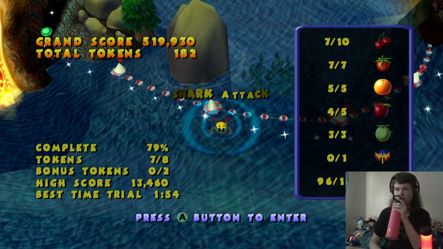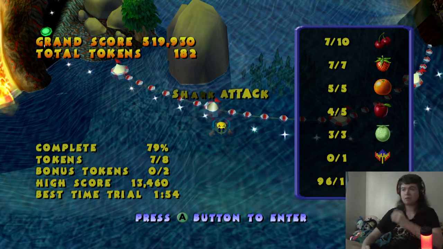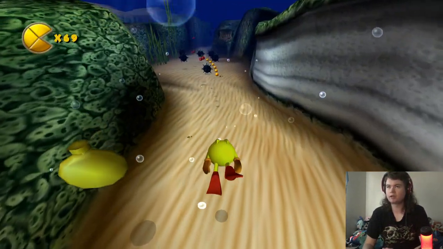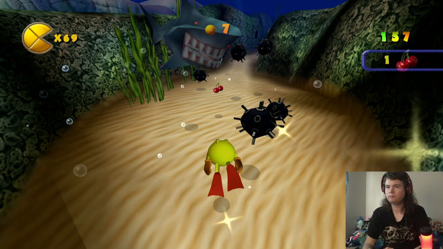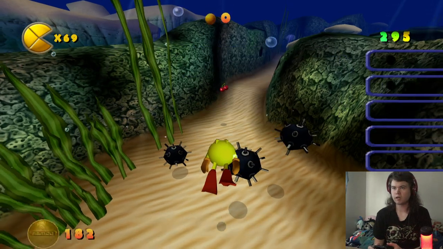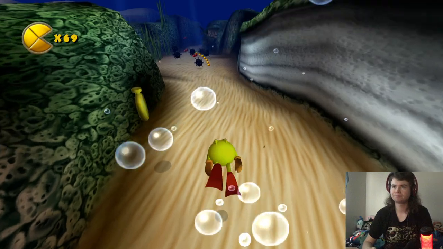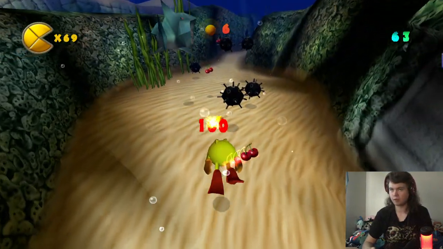Okay, so my question is, where's the missing mine in this level? Or missing token, rather. I mean, it doesn't matter because we haven't gotten all the fruits anyway. We could try and do this level, get the time trial on this one. Oops. I don't think that shark has anything, but I gotta check. I need to know if he does. Alright, just because I wanna know, he does not have a fruit. Okay, just making sure. Where could that last damn token be? That was what I want to know.